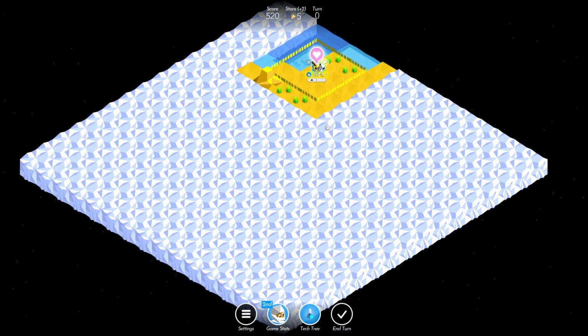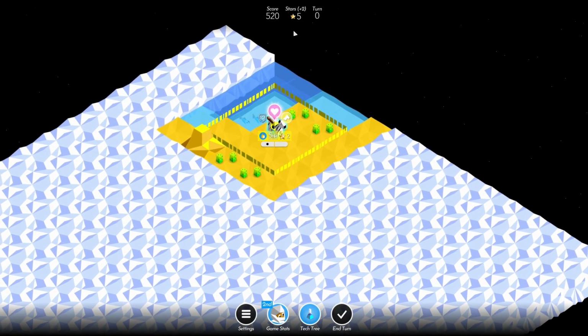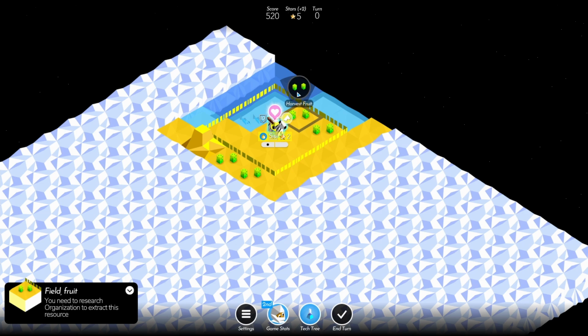So welcome to the world of Polytopia. Here is the map. And the way it works is basically you want to accumulate as many stars as you can per turn, because stars are used for everything. They're used to buy units. They're used to get technologies. They're used to even harvest things on the map. So we can see around our capital, we have a couple of these fruits.